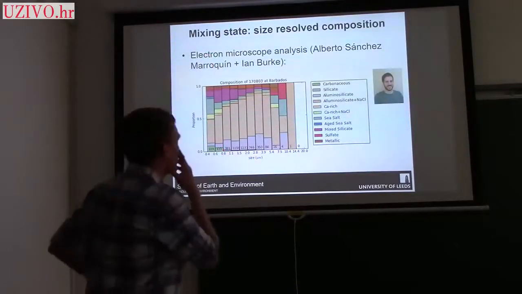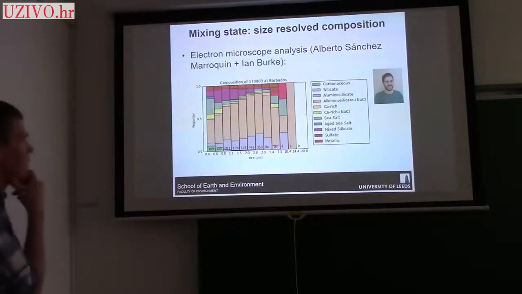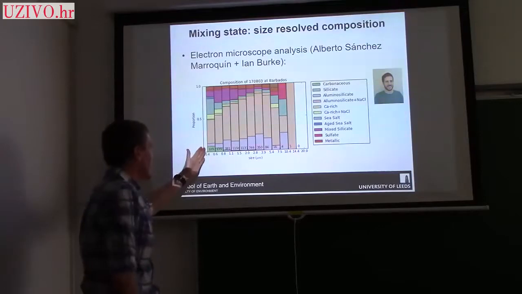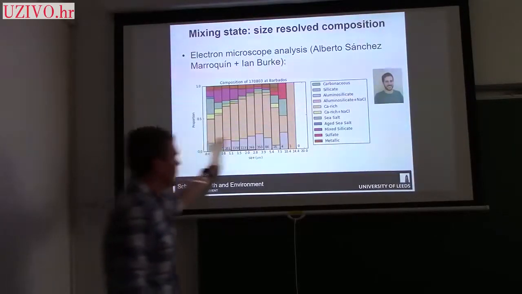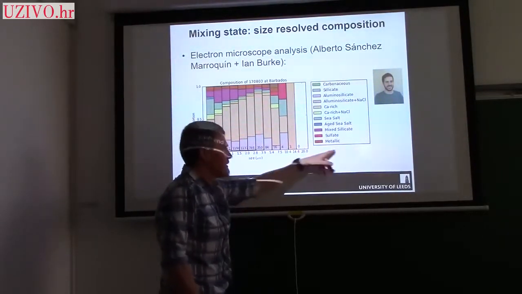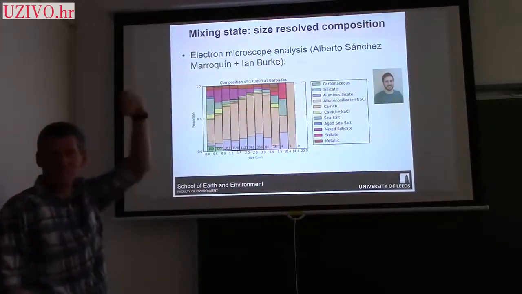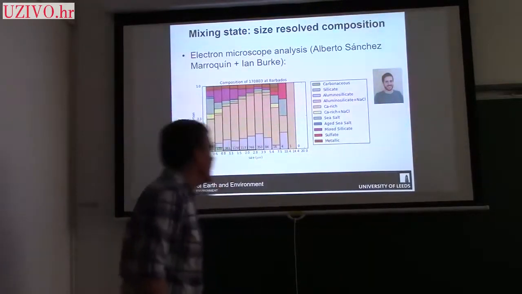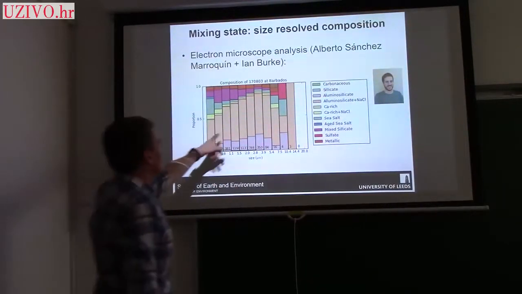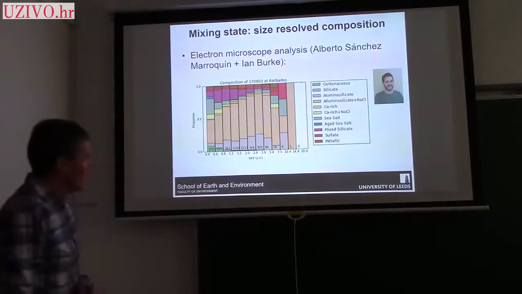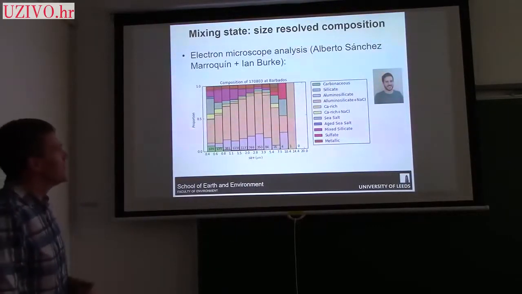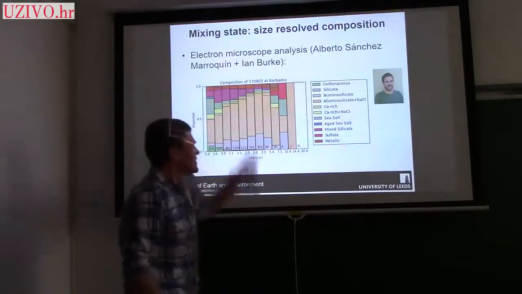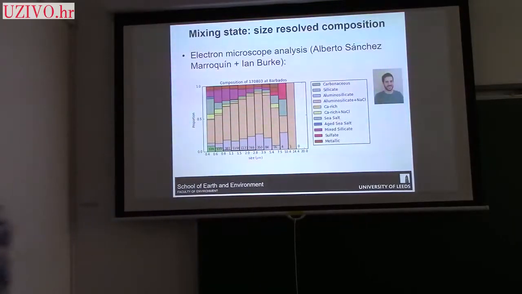And one thing we are doing now is actually looking at the chemical composition using scanning electron microscopy, and we can see this is going from about 4.4 microns up to this is the big stuff. Anything bigger than that doesn't last very long in the atmosphere because it's just too heavy. It falls out of the atmosphere very quickly. And you can see that you're getting different composition across these. And this is some samples from Barbados.